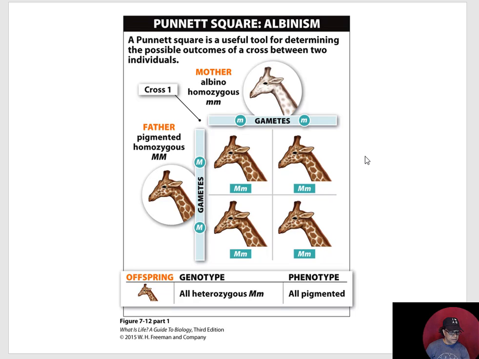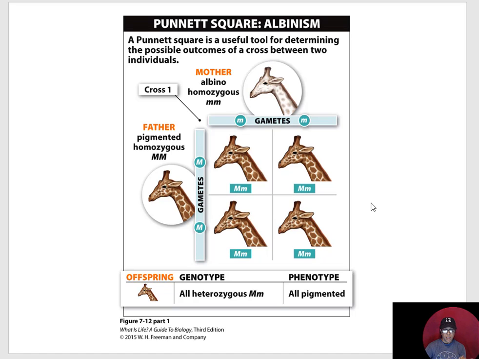let's just pick something just randomly that would be important to know, whether or not this is a gene for some version of cancer, right? And if you had the dominant gene, then you would actually express that cancer. Well, we would know that if we had an individual that was homozygous for the dominant gene and bred with an individual that was recessive for the dominant gene, then all of their offspring would express that cancer, right?